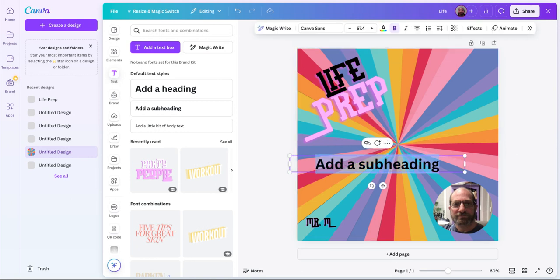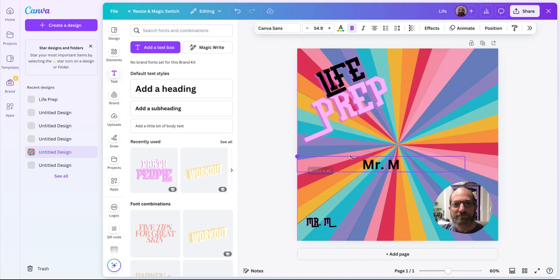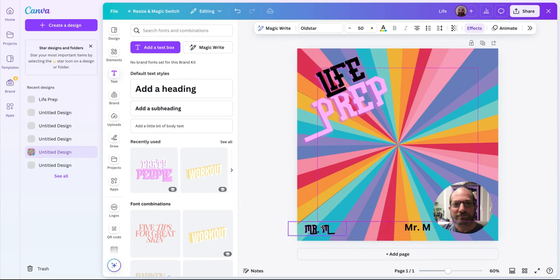I'm going to go ahead and use this add a subheading and write Mr. M, and then I'm going to wind up using this. It's always good, by the way, I don't know if you've noticed I've been doing it. If I'm here and I come and try to move this, it's a little bit wider than I need, so I'll shrink this and make it the size that I like. I don't know if I've done that before, but I like that. So I'm going to stick it over here. I'm going to get rid of this now. Well, actually, I'll put that. No, I'll leave that there.